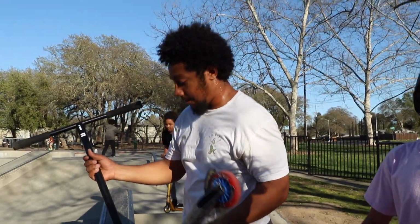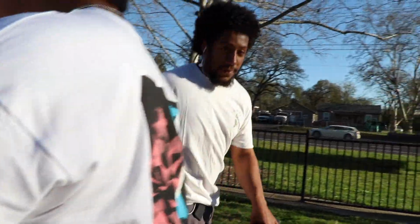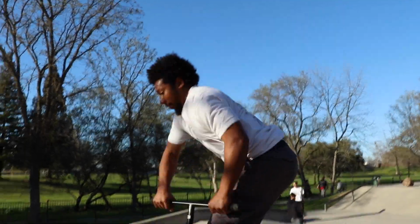Alright, what am I doing? You gonna ride this, bro? For me, you have to throw it back because, you know, yak cam whips was a thing back then. I love it. Oh my gosh. He's literally doing a 2010 trick with 2010 wheels.